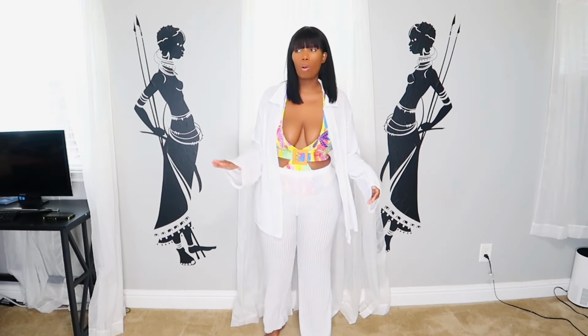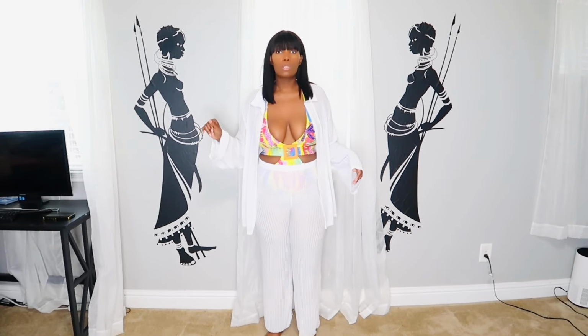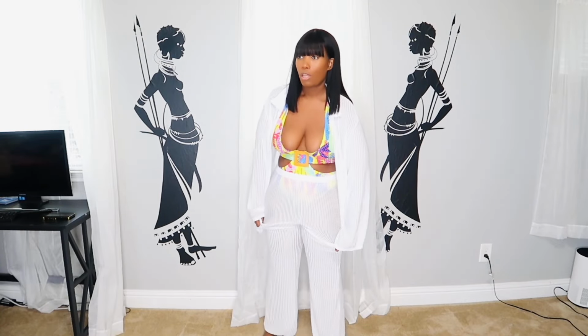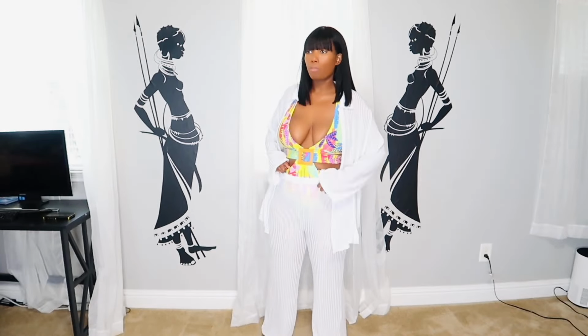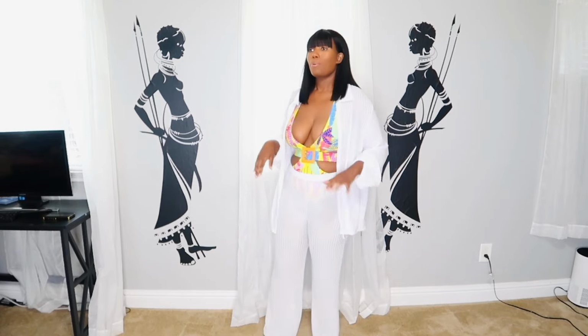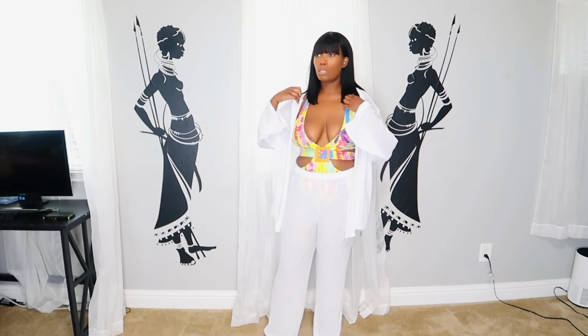Yes, I washed it with the other one, so it shrunk a little bit. But it's still cool. Like I said, for the other pants, pull it off your hips a little bit if it shrinks, if you're washing it in real hot water. And it'll still look good to me. But I like it. I found it.